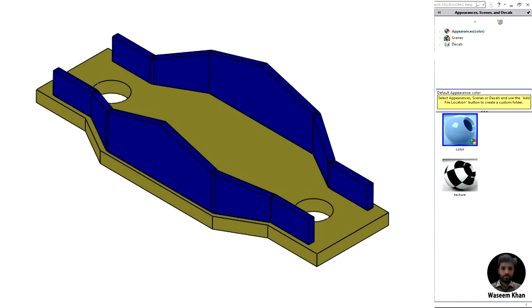I will show you how to perform the topology study and remove some mass from the plate, without affecting the original quality or the geometry, or the stiffness of the model.